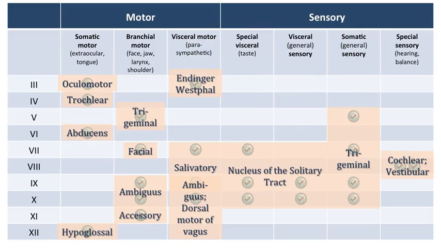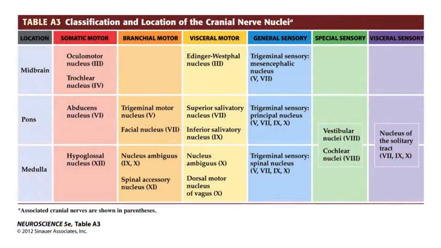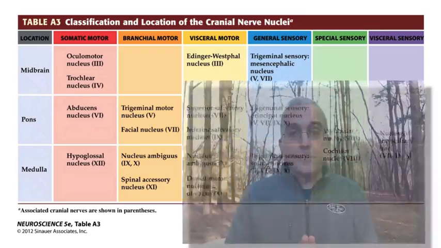We have lots of different ways to assist you in learning these nuclei and how to organize them. One additional method is shown in a slide that comes from the textbook that you may choose to read along with these tutorials. And this scheme is just a little bit different from the one that I showed you, but it still basically lays out subcategories for motor control and for sensation and shows you how the nuclei can be arranged accordingly. Well, I hope this has been helpful.